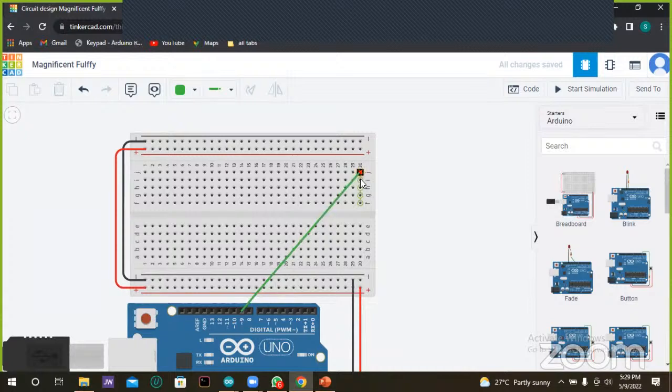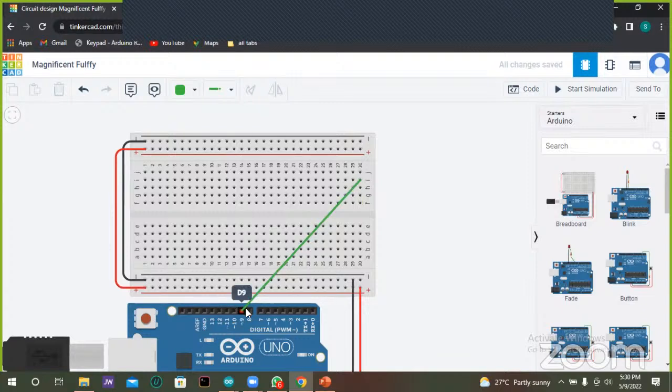Whenever you drop it, let's say we drop it in I, it's there. Exactly. So we have been able to connect pin 9 to column 30, which is I row, column 30. So this is quite simple.